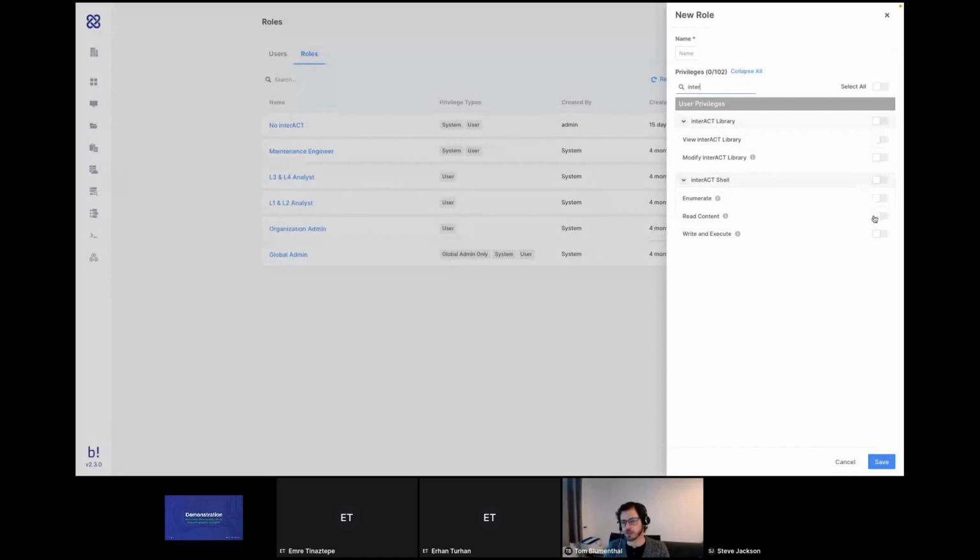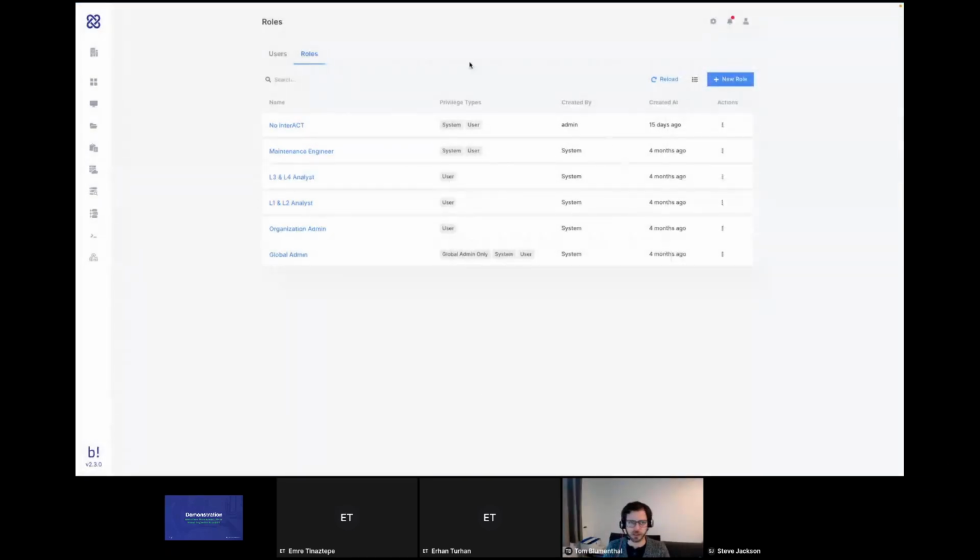So those permissions are dependent. If I switch on Enumerate, I only have Enumerate, but if I switch on write and execute, I get all of them, and obviously with the read content as well. Right.